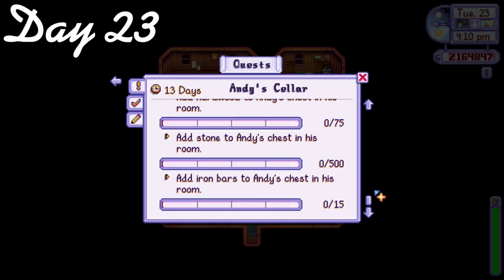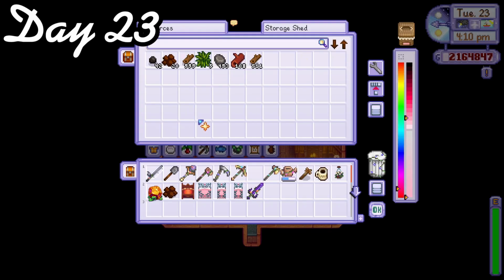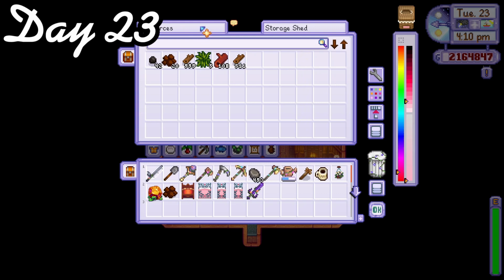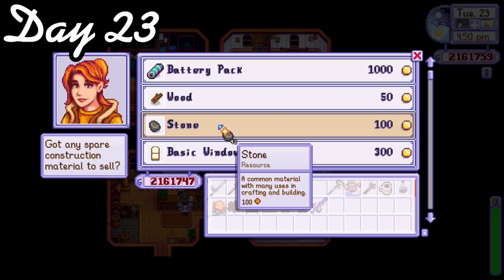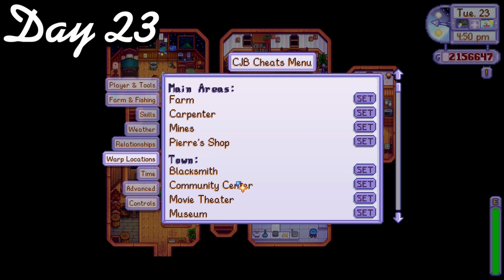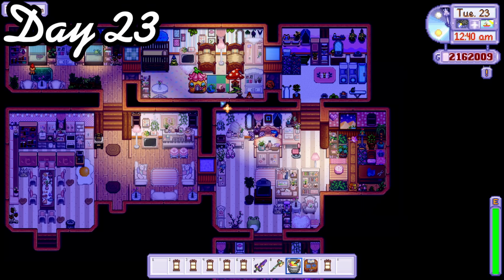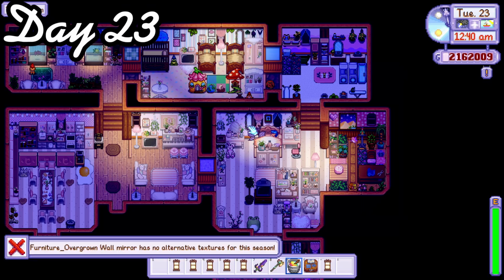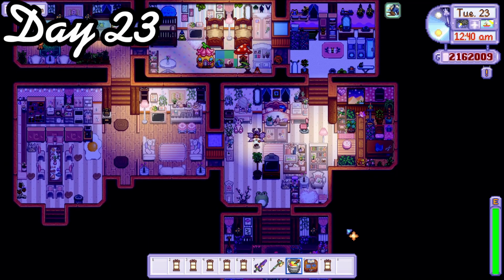So I start to work on Andy's cellar. He needs all of these items, even though I'm pretty sure he can get them himself. But you know what? I help him out. So I'm trying to figure out how much of each item that I have to give to him. And the only thing that I needed was stone. So I'm just buying the stone from Robin because I don't have time to go mining. I don't feel like it. So let me teleport back to his farm. So after giving Andy all of the items he needs for his cellar, I head back home for the night and I switch out all of the windows and retexture them before I call it.